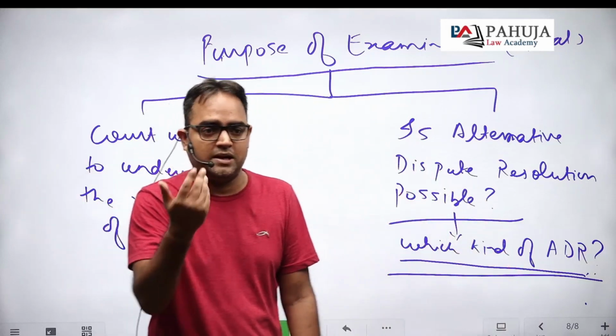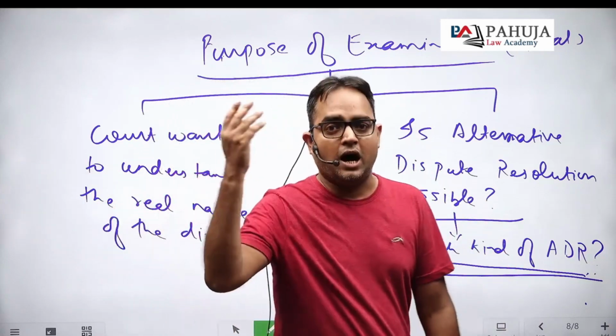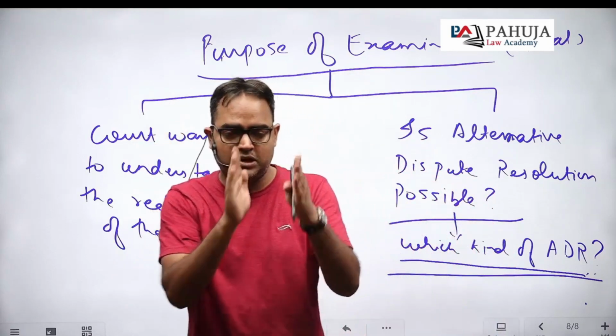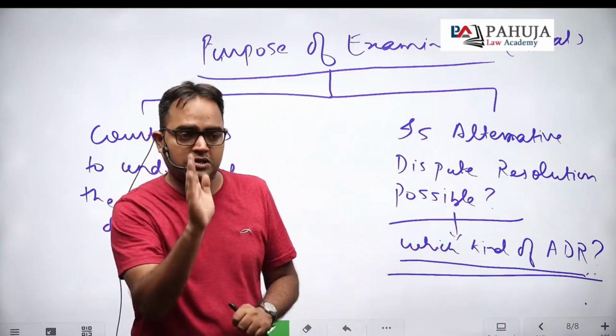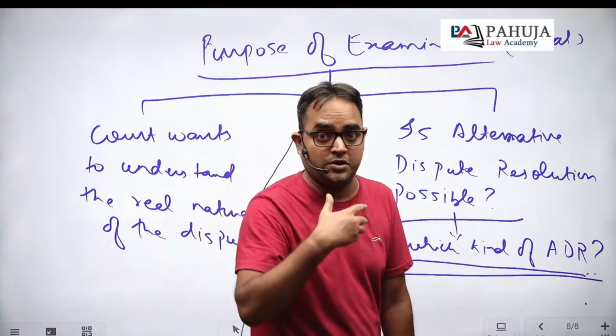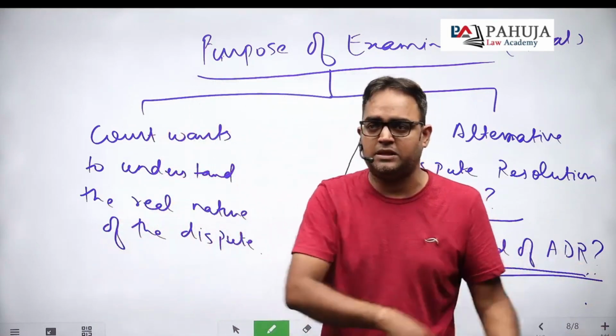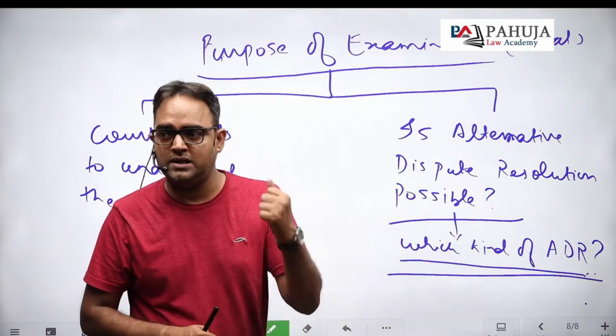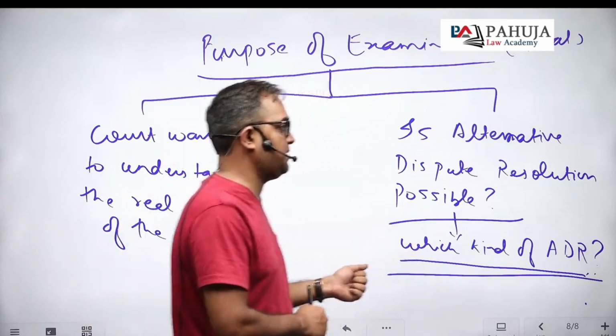a banker and customer relationship must be continued, or a labor union and the management अगर उनका कोई dispute है, it's such a relationship where the relationship needs to continue, like partners में, right? But partners में भी it is based upon mutual trust. वहां पर भी arbitration मत कराओ, even not mediation, it should be conciliation. The parties come to a settlement in the mediation proceedings, in the conciliation proceedings.